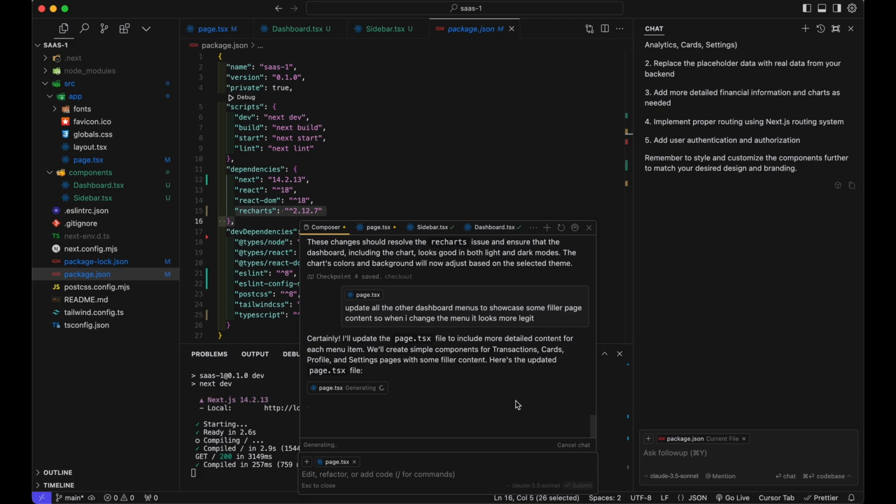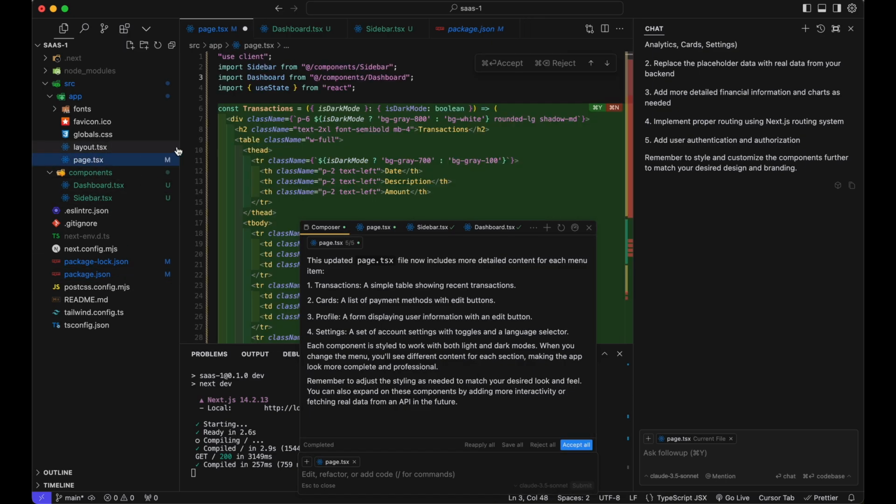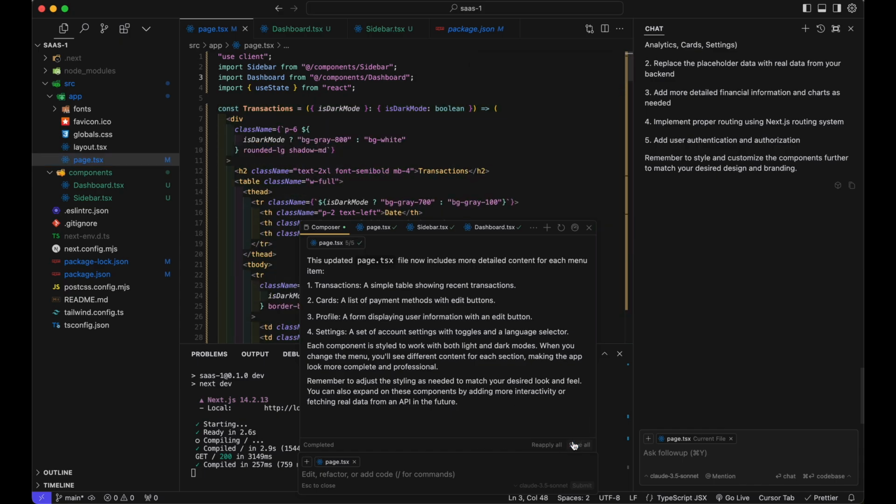If it can't update each individual section and see. So right now it is taking its time. But once it finishes, I'll show you the updated code here, which looks like it's starting now. And let's see, the problems counter's popping up. Now include more detailed content. So yeah, let's check out pages right here. So yeah, let's just hit accept right now.